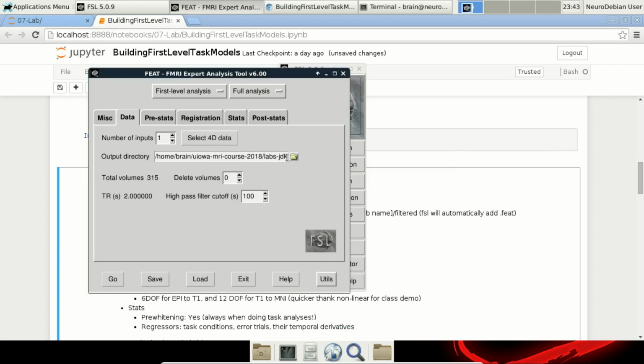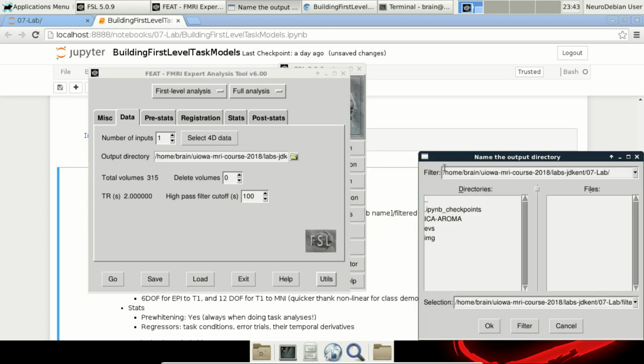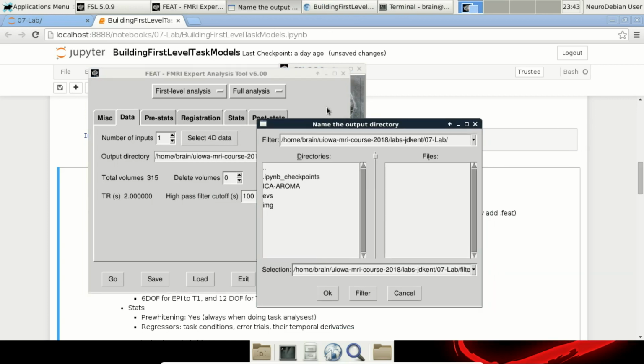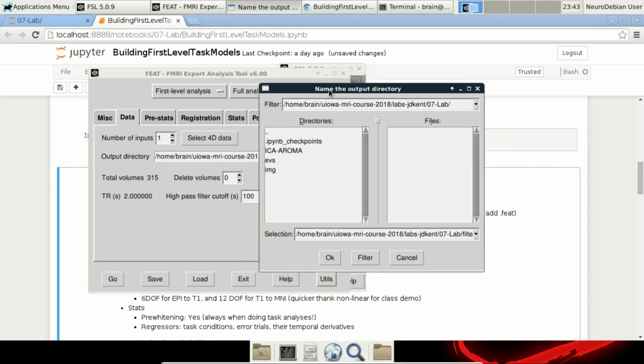Then for the output file, click on this right next to the output directory. Again, we'll see that this follows the path to the directory where we are, and at the very end we have filtered typed out. So everything will go into eventually a filtered.feat directory.